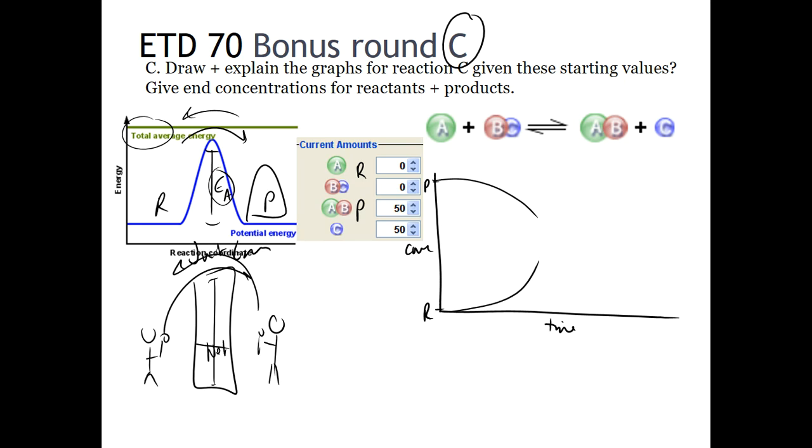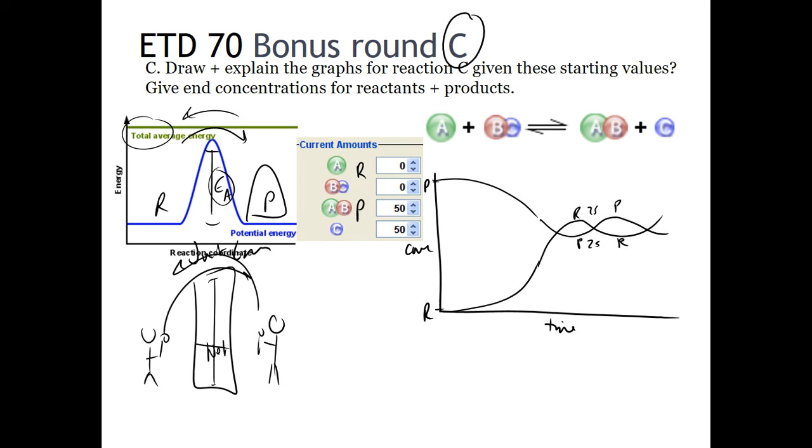Now, as it starts to destroy products to make reactants, and reactants start breaking into products as well, they eventually will reach equilibrium. And which side is easier? Well, neither. They are equal in their difficulty. So they actually start to overlap each other. The reactants and the products create this beautiful ribbon where they're going back and forth until they, of course, level out at about the same concentration, about 25 and 25 of each of the reactants, right?